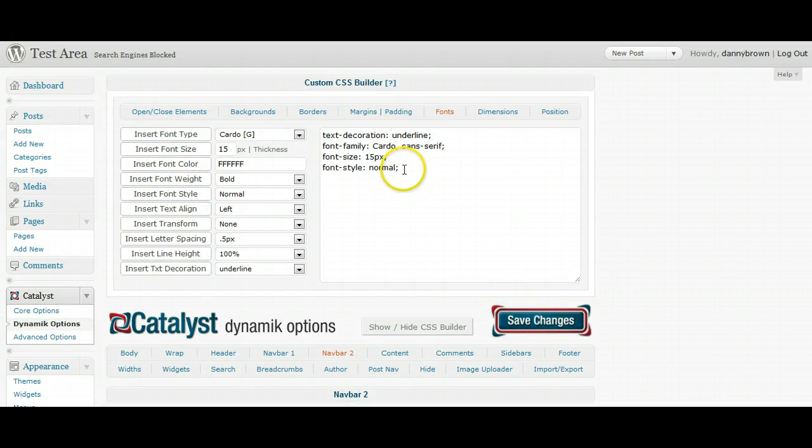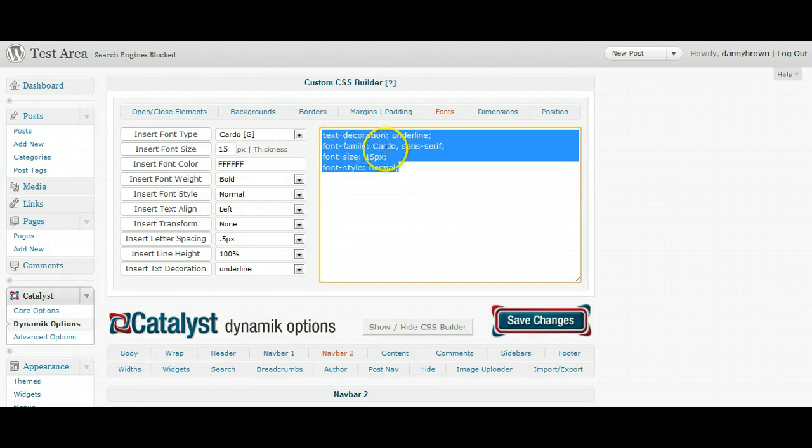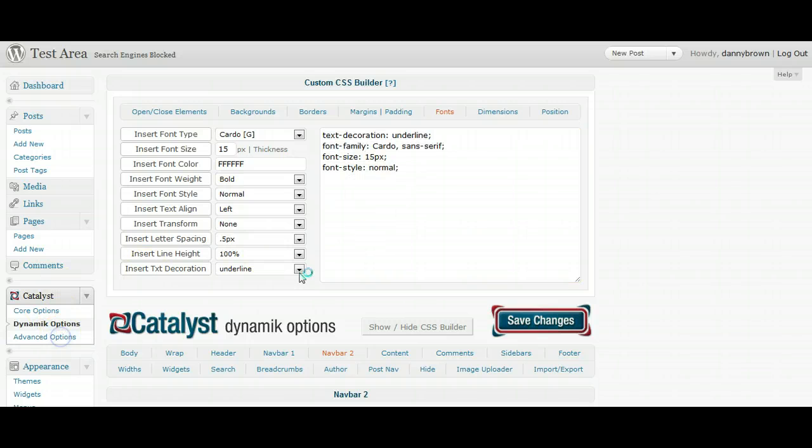So there you go, and that's your custom CSS builder. You don't have to know CSS coding, this will build it for you. So if you've got, say, a content box somewhere on your blog or your website, or you want a special advertisement box or something like that that might take CSS coding, you can choose how it's going to look. Copy the actual CSS you just created, and then you go to your advanced options, which is your hooks, etc.